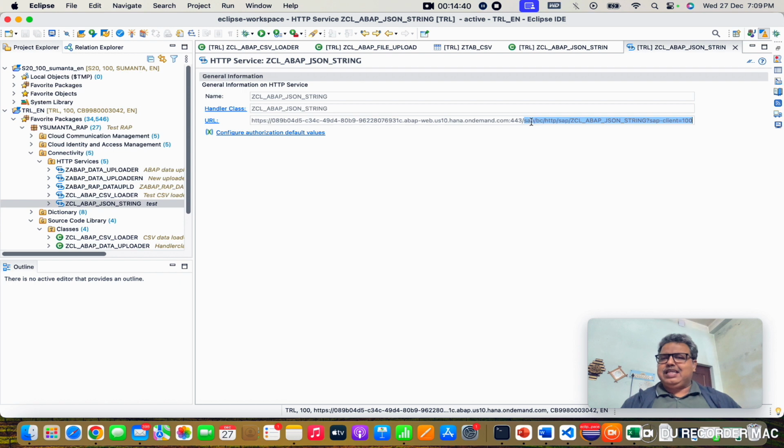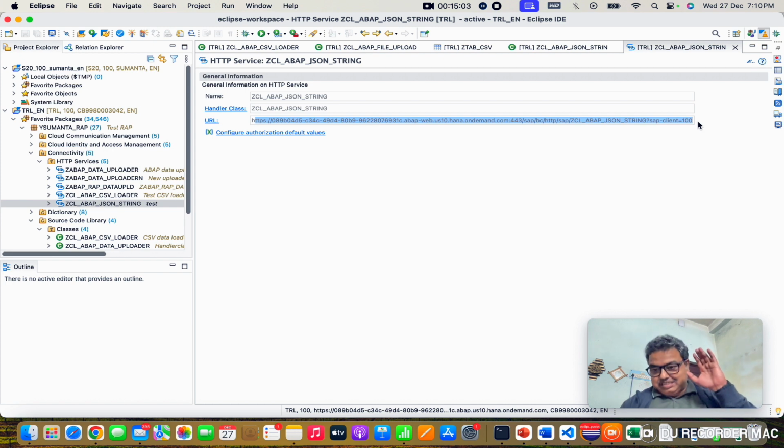Just like in WebDynpro or any other OData services, this part resembles the SICF part, the Internet Communication Framework of SAP.